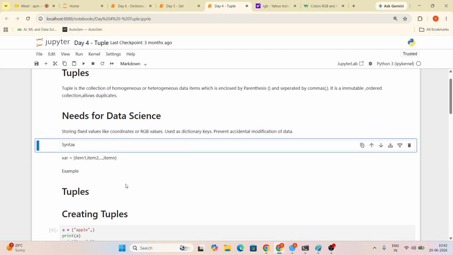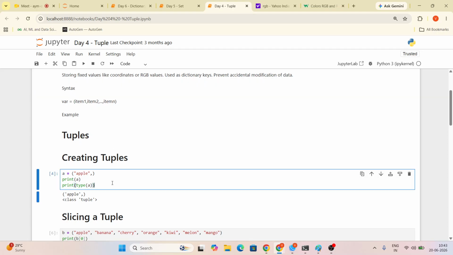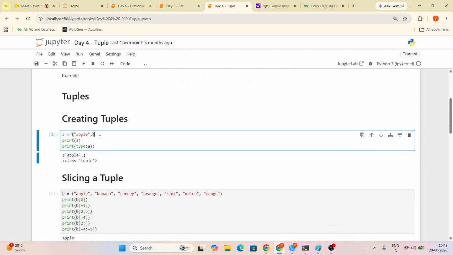Okay, so this is the syntax format. In list we use square brackets, but in tuple we use parentheses. Come to creating a tuple. Guys, listen, it's very easy. We already created a tuple in a previous chapter, but we didn't know it was a tuple; we just enclosed it with parentheses. Here we printed a, and the next one is the type function, which returns the class type.